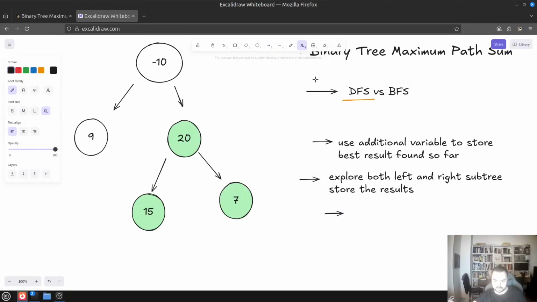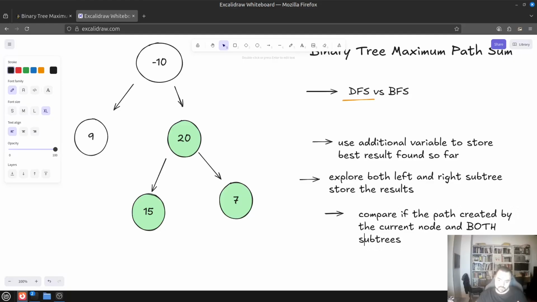The first thing is to compare if the path created by the current node and both subtrees, and here this is the hard part, or maybe the part that's not really obvious at first glance, that both subtrees together with the node create a better path.